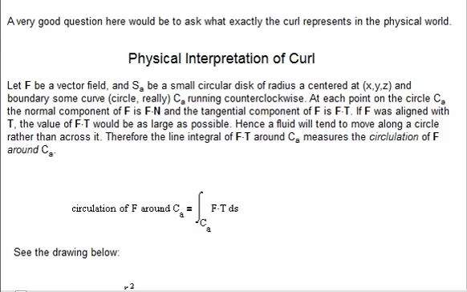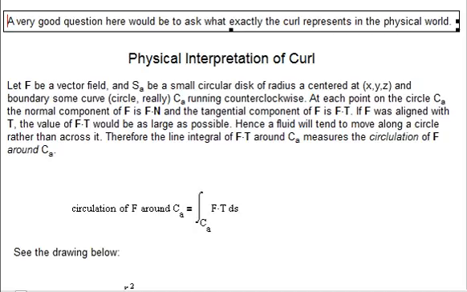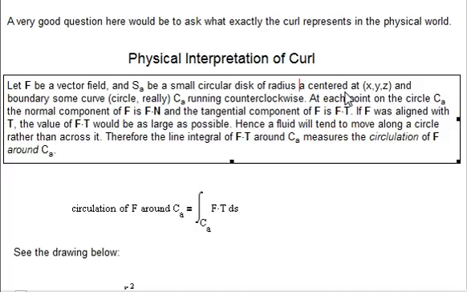An interesting thing we could discuss is what exactly is curl in the physical world. Shall we? Yes, we shall discuss it. So, let F be a vector field. Let S sub A be a small circular disk of radius A centered at XYZ, somewhere in our vector field, and the boundary of some curve, some little tiny circle, let's say C sub A, running counterclockwise.